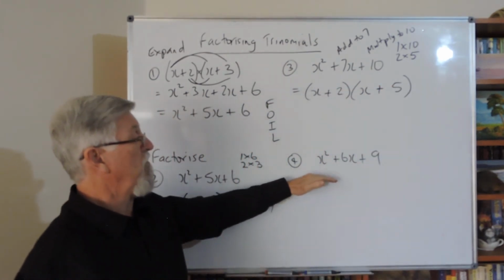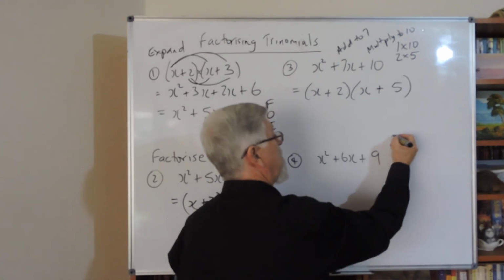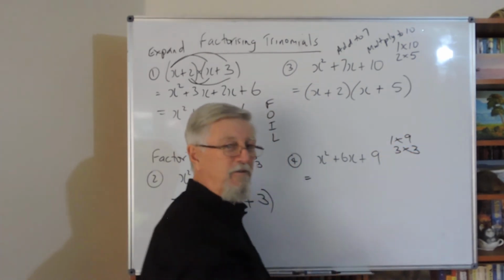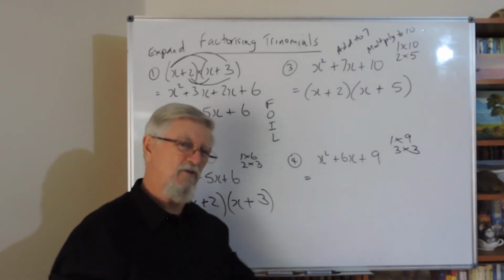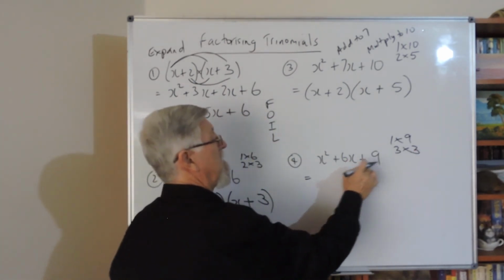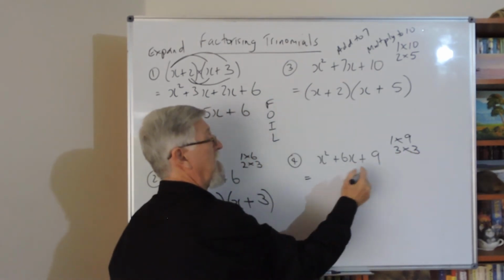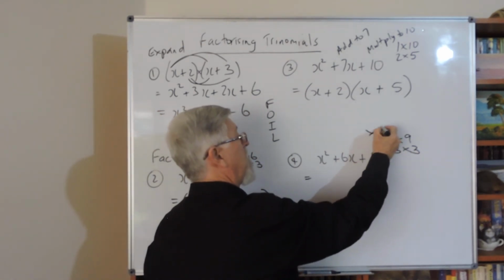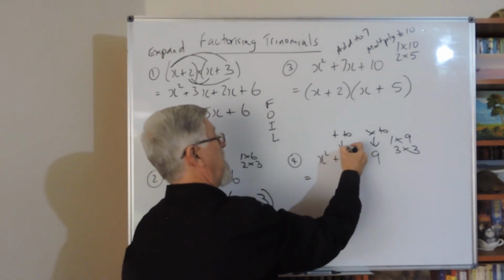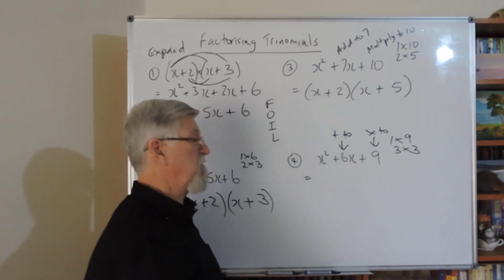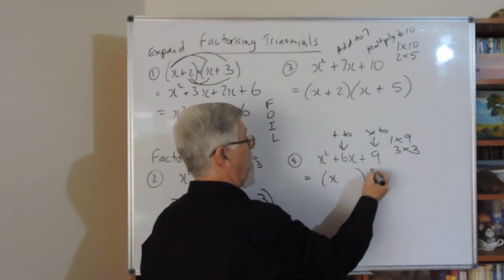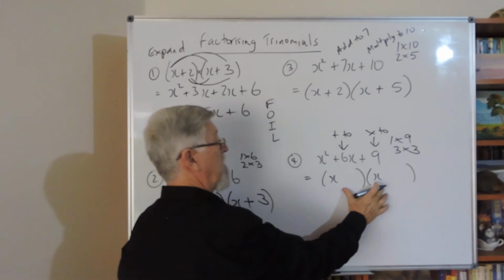Have a look at one more. Two numbers that multiply to 9: 1 and 9, 3 and 3. Everything's positive, so on the intro like this, I just do everything positive and get the hang of it. Which of those adds up to 6? 3 and 3 add up to 6, so they're going to multiply to 9, and they're going to add to 6. And of course, in a little while we'll have negatives, but this is just with all positives. So an x times an x would be the x squared.